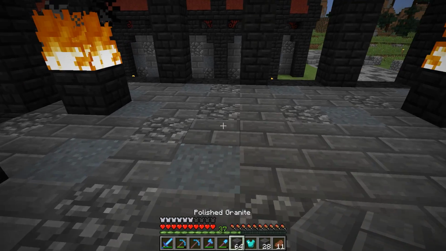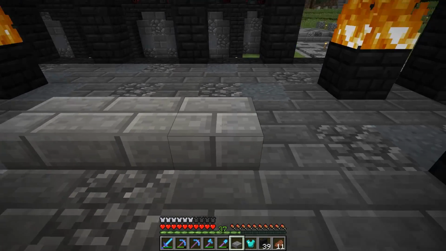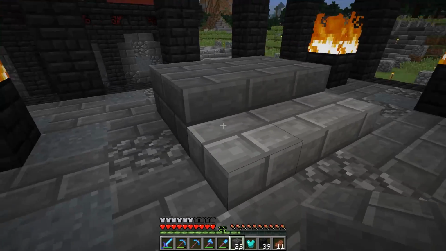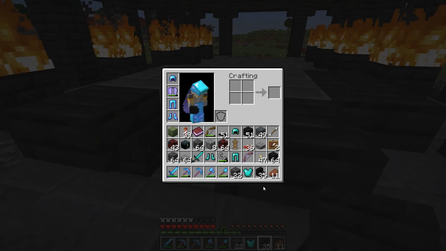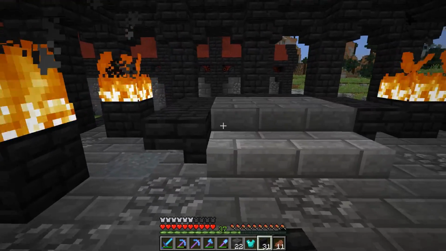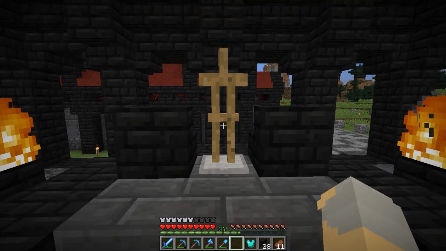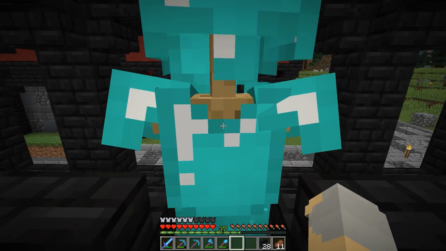Then, I'm thinking right up here, maybe about here-ish. Right here? Yeah, sure, right there. We'll make a little thing like that. We'll put upside down stairs, like so, and here as well. And like that, right? And this is basically going to be like our little altar. So this is where they would come and actually worship whatever we decide to name this deity.